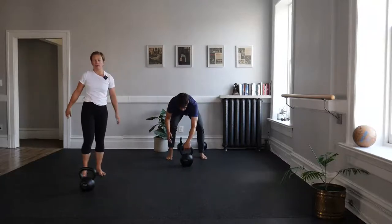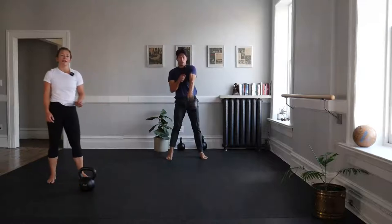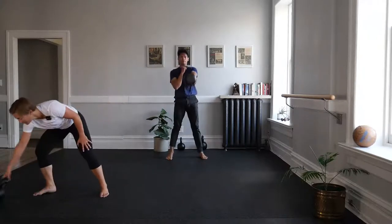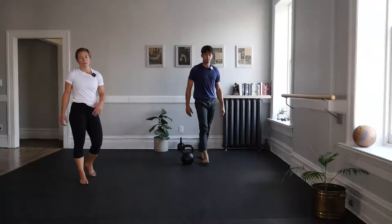Team Ian to finish us up here. Five swings, bringing it home. Keeping the power, keeping the strength. Once you're done, that bell parks with control. Stand up, shake it out.